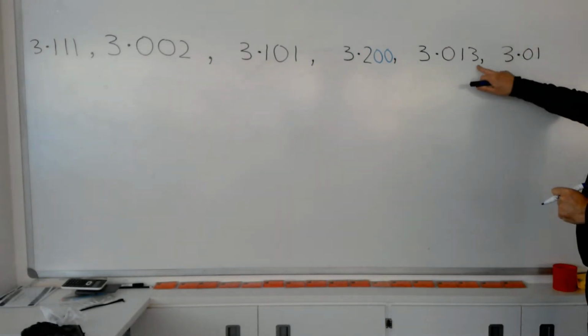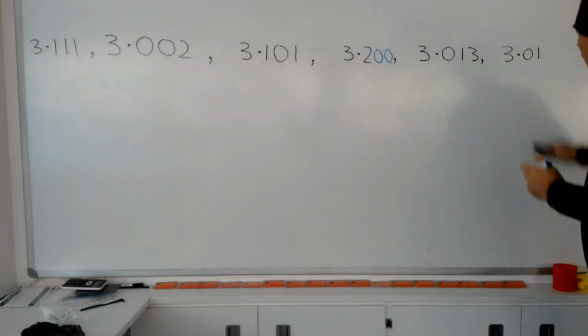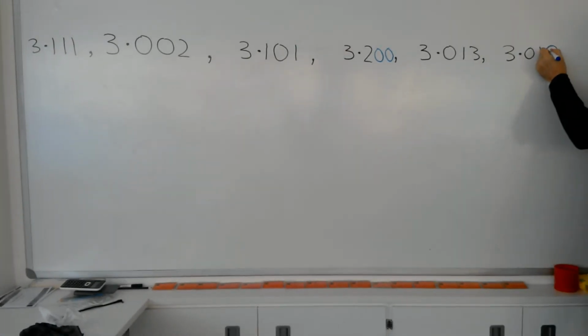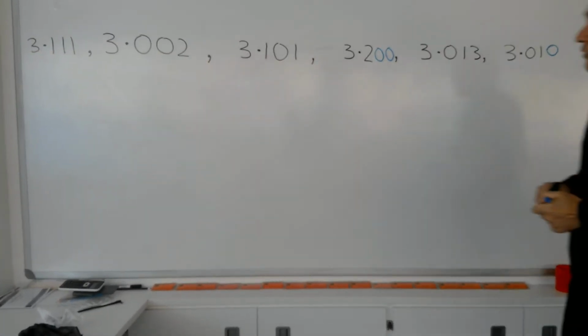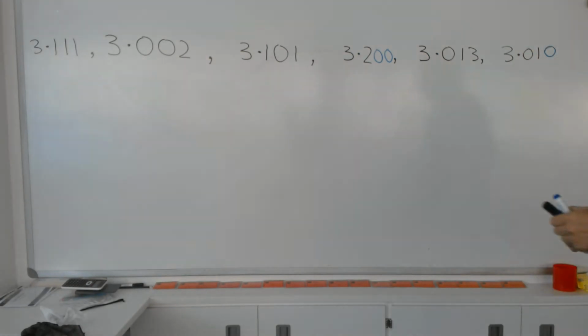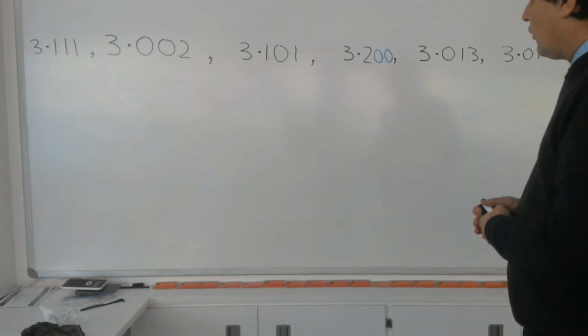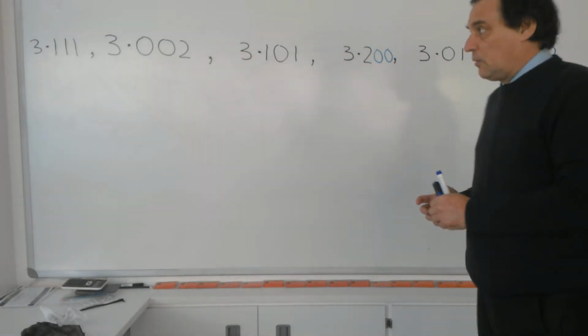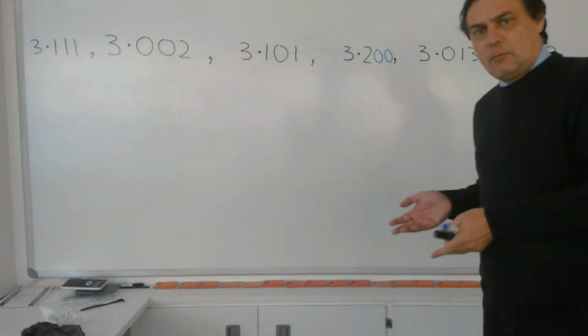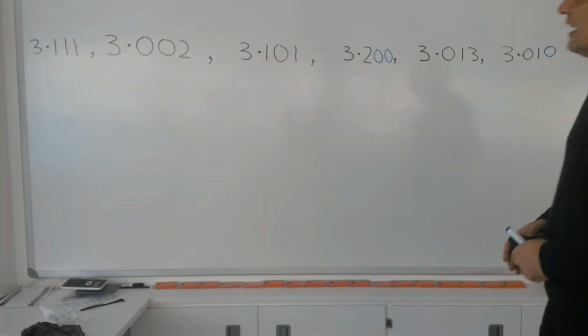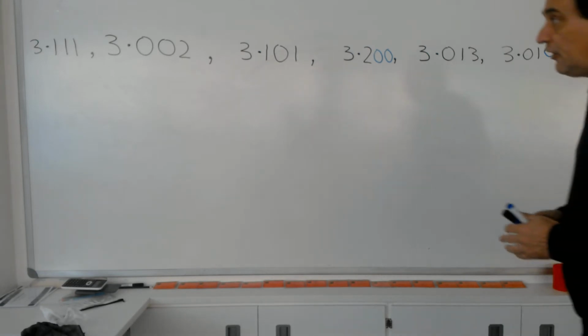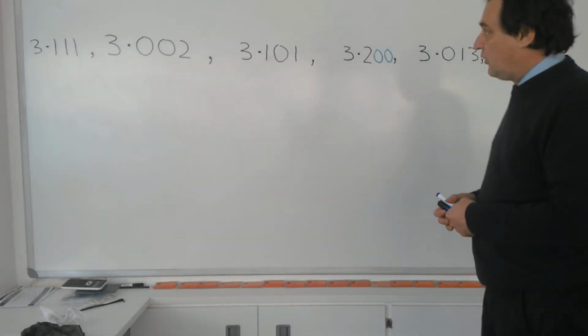This has got 3 as well. This has only got 2, so I'm going to put the third one there. So we've got to make sure that all of the decimal numbers have got the same amount of numbers after the decimal point, which we've now done. It could be 4 numbers, whatever the numbers are. In this case, it's 3. So now we've done that first stage, we can start to sort them or to order them.